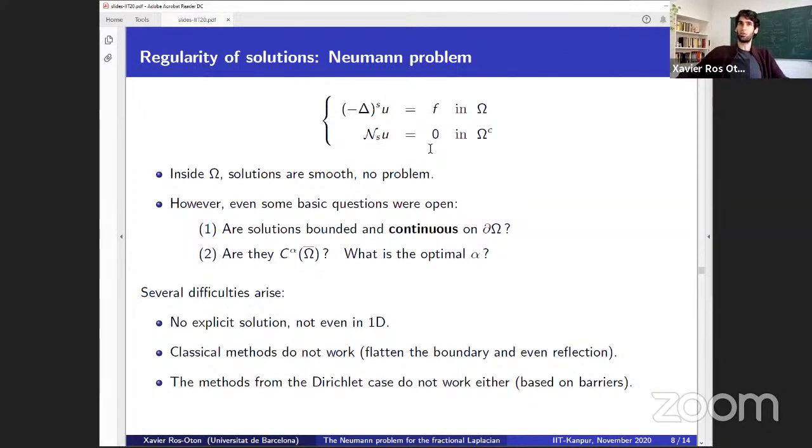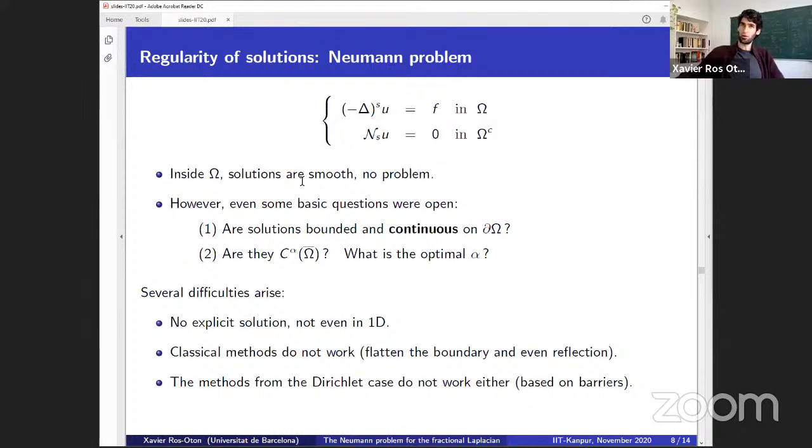I only know this Neumann condition, but it is only a relation between u inside and outside, and it does not tell me what the regularity near the boundary is. In the Dirichlet problem, you know the regularity outside because u is zero, so it's completely regular, and then you need to see how the solution approaches from the inside. In the Neumann problem, you don't know how it behaves from the inside or from the outside. So you cannot really use any kind of barrier here.